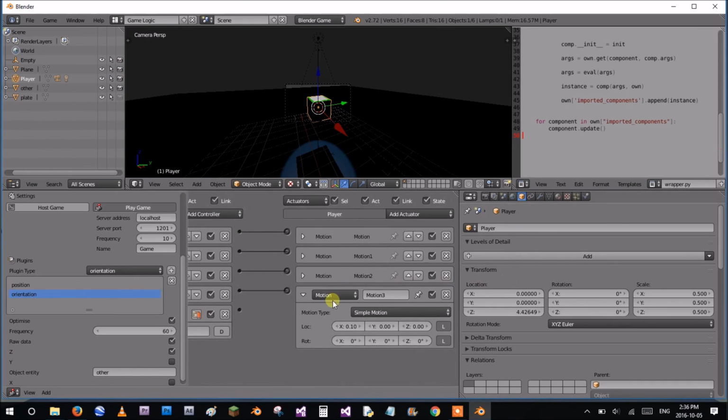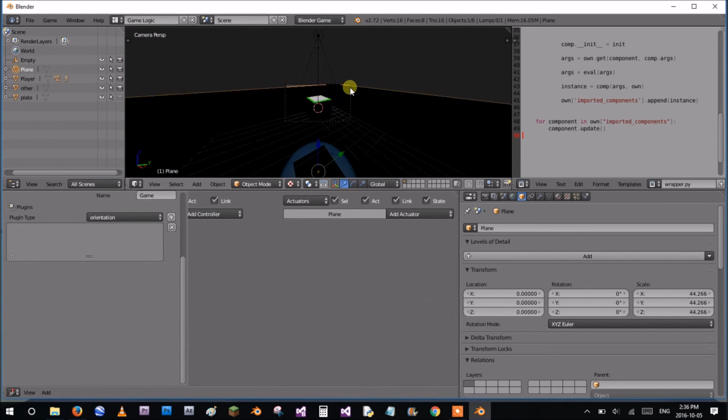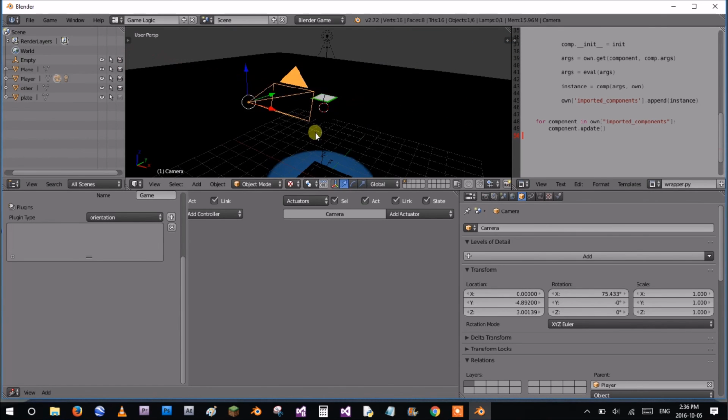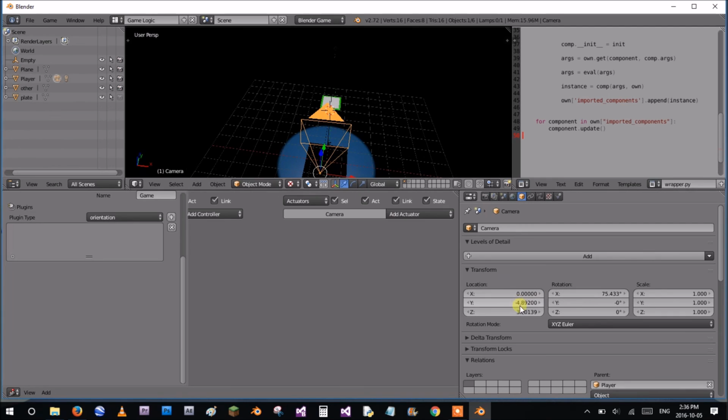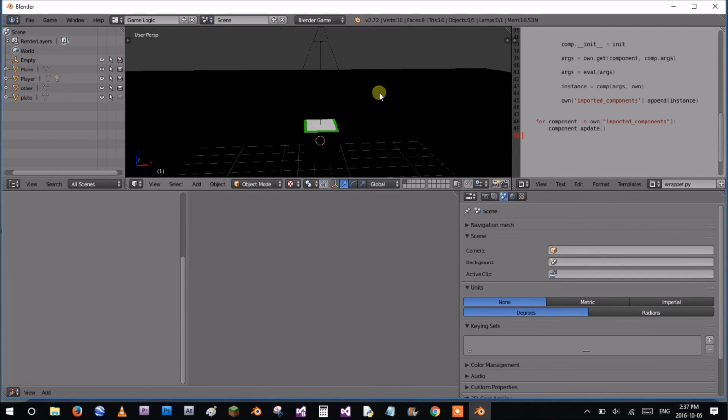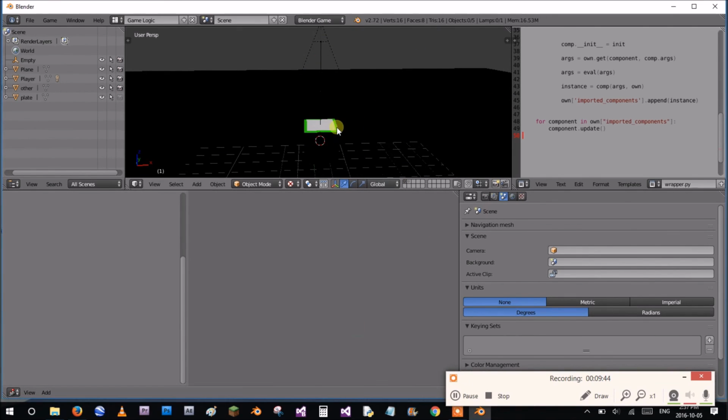This is really strange. I don't know what's going on with our camera, so I'm just going to delete the camera because that shouldn't be happening. And it appears I'm going to have to resume this. One second.